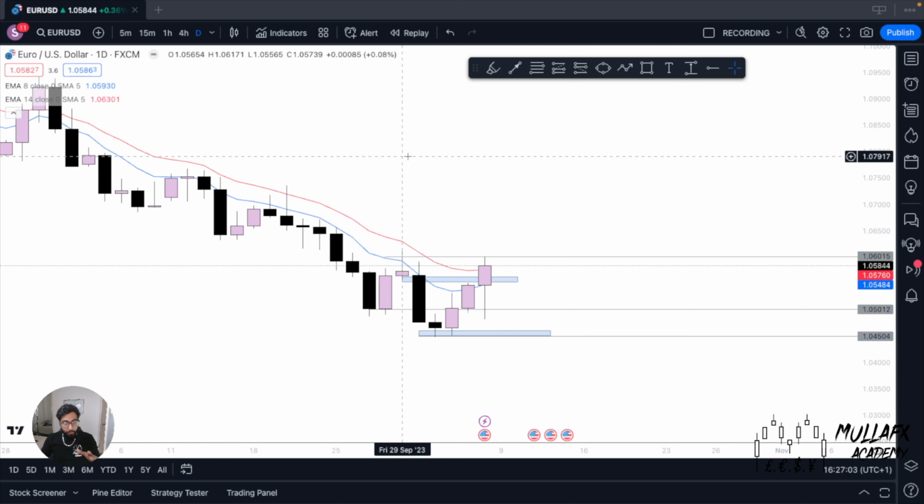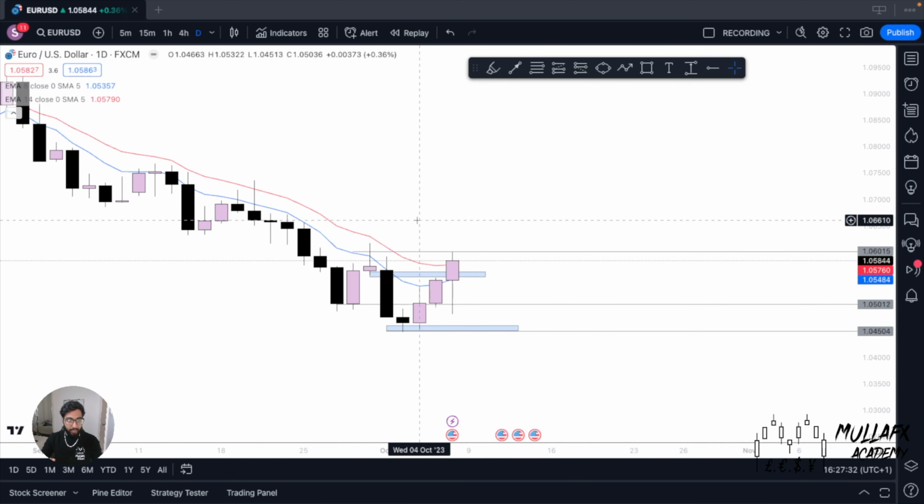So, when I first look into the market, the first time frame I'm using is the day time frame. The reason why I'm using the day time frame is because this is what tells me what's going on in the market. Okay, I'm a day trader. I need to know what's going to happen throughout the weeks or throughout the days that's going to be ahead of us, right? I need to know what happened in the past few days. I need to understand what's going to happen or forecast what's going to happen in the next few days. I need to find out my areas which I should enter.